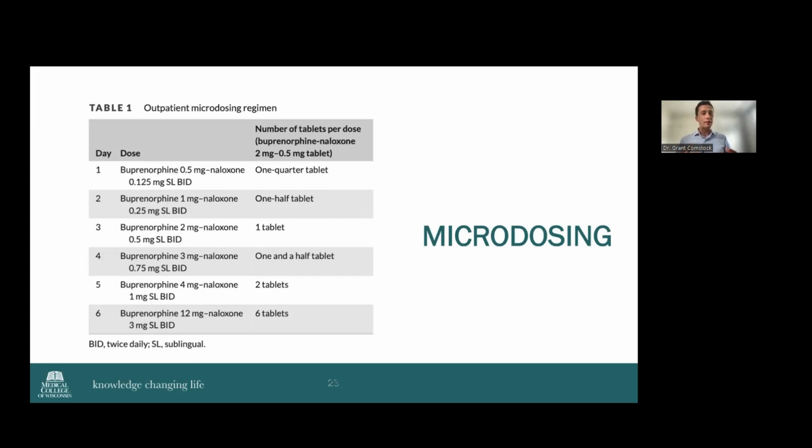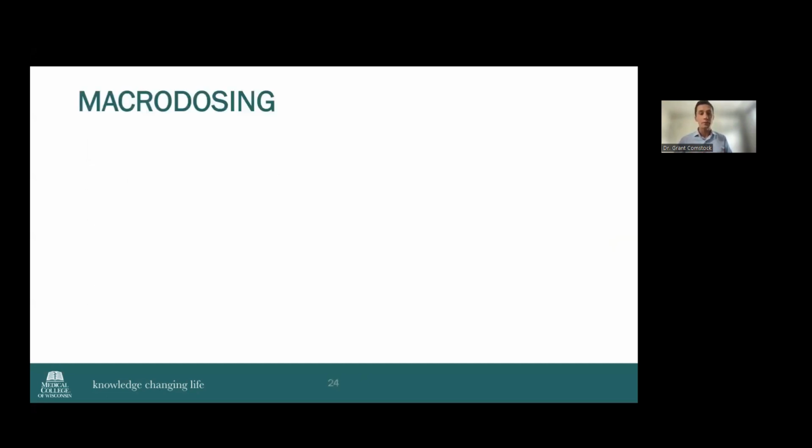What I'll say is the data is certainly there for kind of its use in the office setting. But when you talk about initiating a protocol that can take between 3 and 14 days from somewhere like an emergency department, which I'm biased to because that's where I work, that's pretty hard. That's a lot of moving parts. That's a lot to ask of a patient, especially if they're under-domiciled or if they have other kind of barriers to access and barriers to care. I think this is a pretty challenging thing, but it's certainly not stopping people from trying. It'll be really exciting to see how this works out for folks.